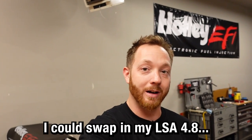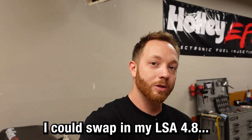Now, I gotta be straight with you guys. I really am having mixed feelings about what to do with this Tacoma in the long run. Like, I still wanna build it. Half of me is like, well, I could put a 2J in it. I could turbocharge the motor that's in it. I could put an aluminum LS in there. I could figure out something cool to do with that truck.